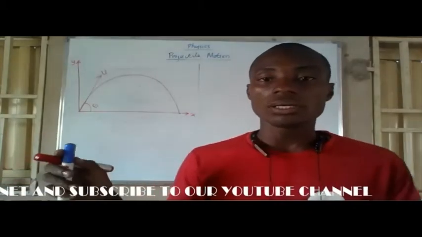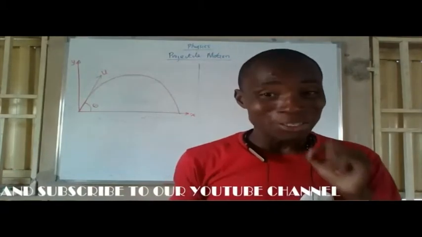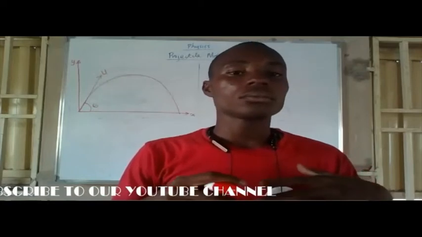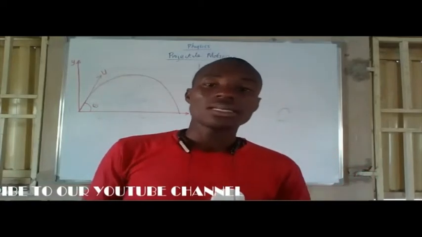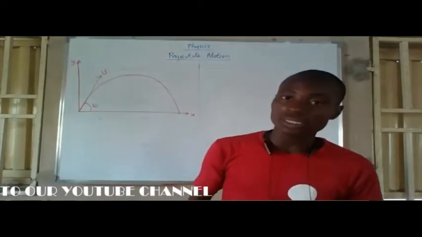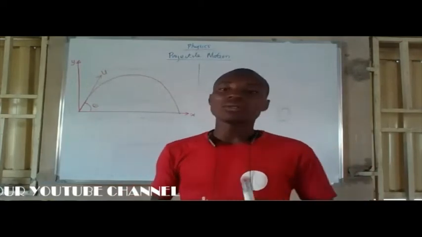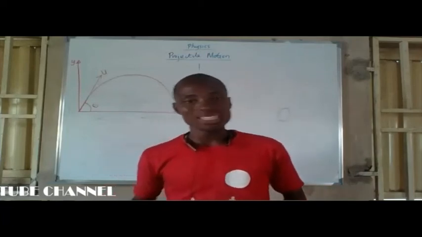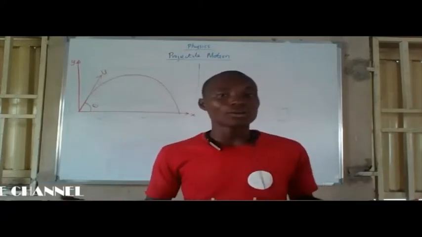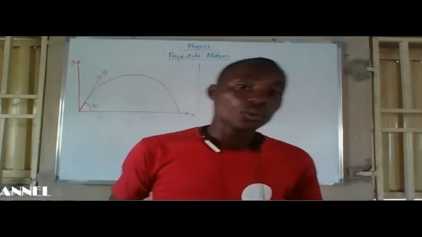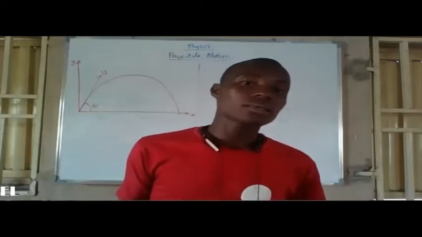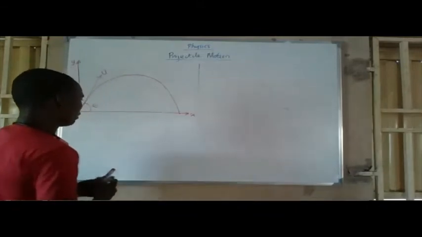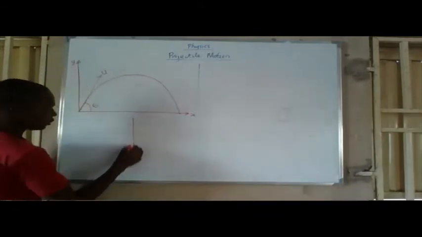With the assumption that governs motion, which is neglecting air resistance, two things are certain. The projectile only accelerates and decelerates along the vertical. It does not accelerate or decelerate along the horizontal. So the projectile, remember, has two parts, a horizontal component and a vertical component. Let me distinguish the two parts on the table.